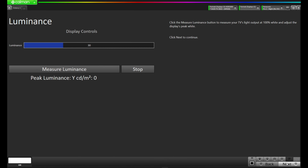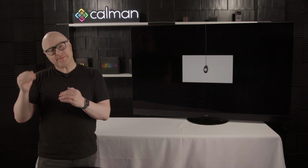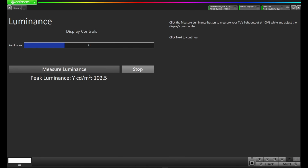So let's press measure luminance. And Calman's going to put up a pattern and take a reading, and then report that reading under this peak luminance setting here just below. We're currently at 99.2. So I'm going to come up to this display controls, hover over it, and press the plus sign. That now brings me up to 102.4. I'd rather target a little bit higher because as I calibrate the display, I might lose some light, rather than starting too low. So with this at 102, I'm going to press stop. I'm going to come down to the bottom right and press next.